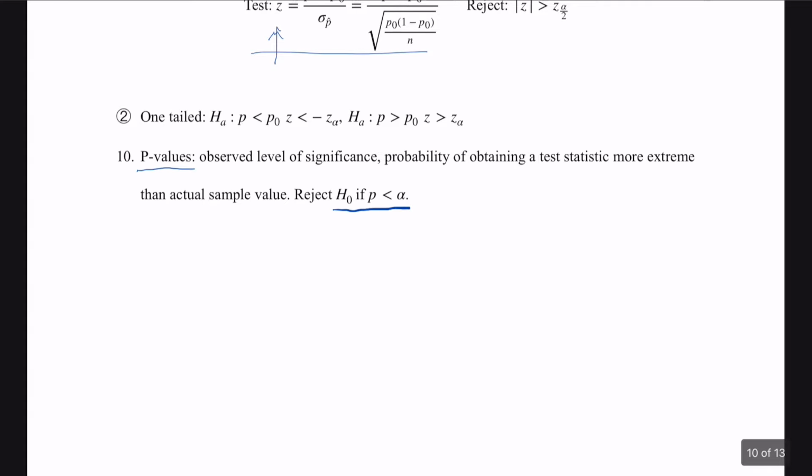If you remember what we talked about in the confidence interval section, for example, we want a 90% confidence interval, we want a 95% confidence interval, or 99% confidence interval. In those scenarios, your alpha could be 10, 5, or 1%. So the alpha is your chosen level of confidence. Now how do we get p?